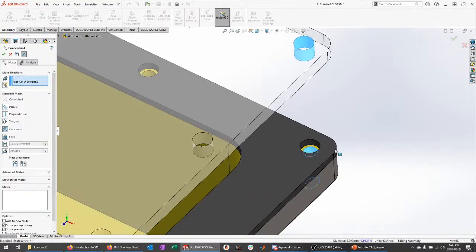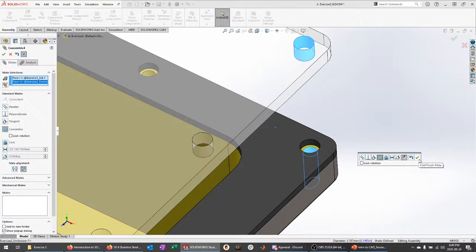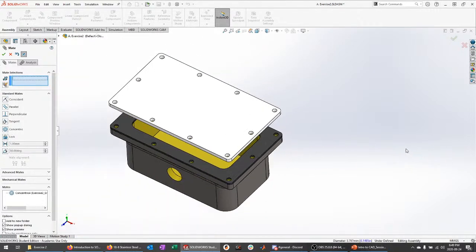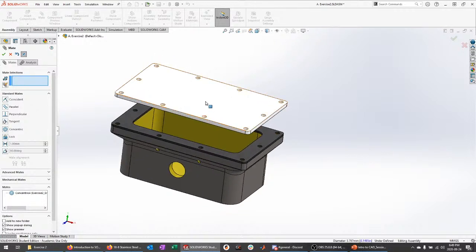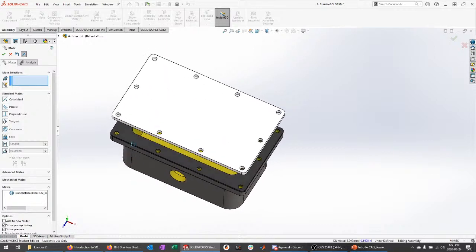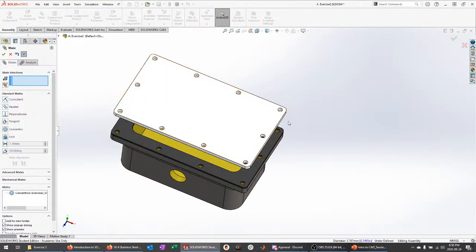All right, moving on. So we're going to apply another constraint. Mate there, mate there. And I believe there's actually an error in the files that we gave you guys. I believe one of the holes in the corner of these parts is a little messed up. So if SOLIDWORKS is yelling at you when you try to apply that constraint, and it gives you an error like it can't resolve it, for now just go off a base and try to constrain it with a different hole. That is our bad, and you don't have to worry about trying to fix that. Or if you like the challenge, you can dig through the parts and see what's wrong. There's actually one hole that is not constrained within a sketch. Anyhow.